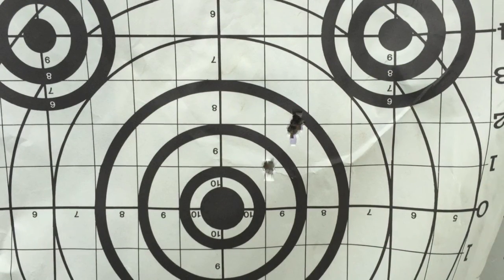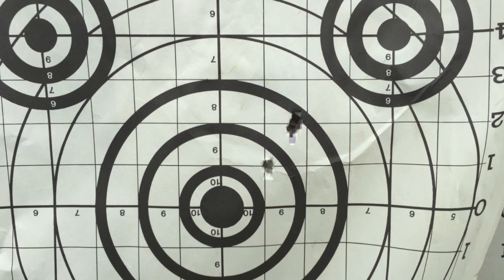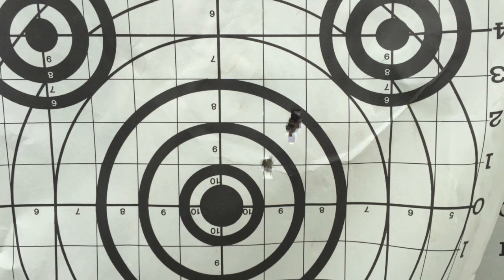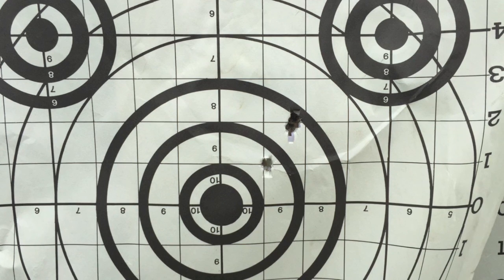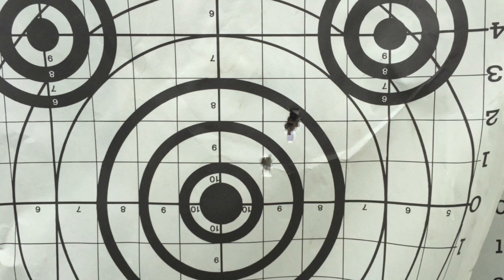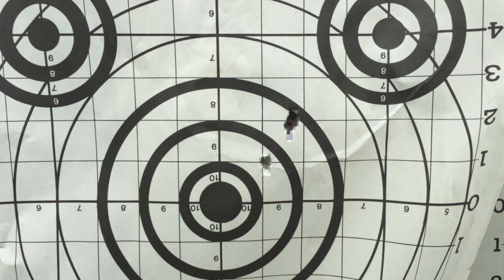Here you can see the grouping we've done with the 300 Winchester Short Magnum — it's grouping within about an inch. In fact, two rounds are actually touching. This firearm was zeroed at a hundred meters prior to assembling the BC Areas muzzle brake, so after assembly some minor adjustments are required to bring it back to zero at a hundred yards. We're extremely impressed — that particular firearm without the muzzle brake was never capable of doing better than one inch and three quarters, so this has tightened the group by about three quarters of an inch.